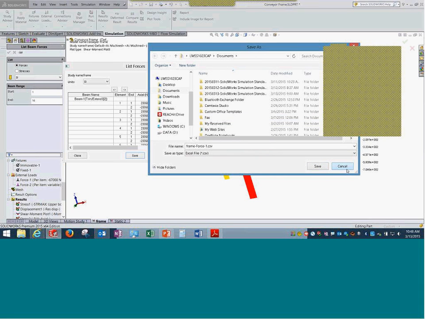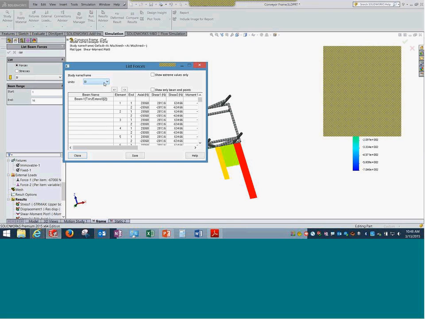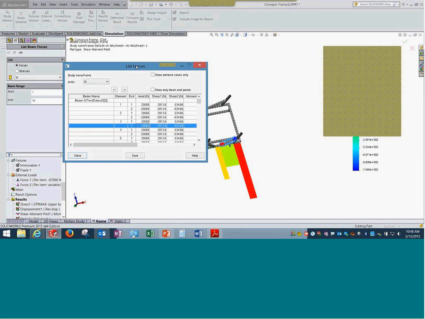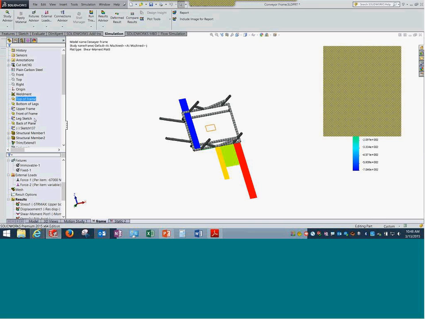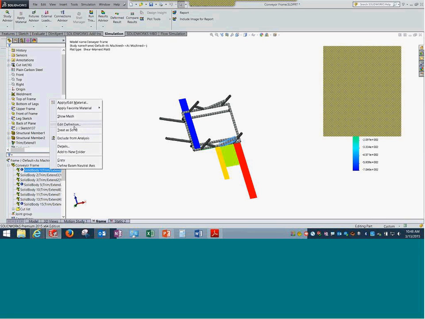When you export, you can select units and all this, but the problem is imagining which beam is which, and it becomes a bit difficult. After you are doing some comparison studies with a small model, it's okay. With a big model, it's a bit difficult. Let me check something more. Let me check this edit definition.